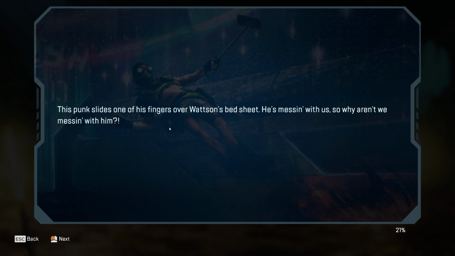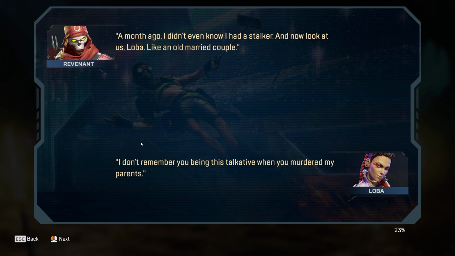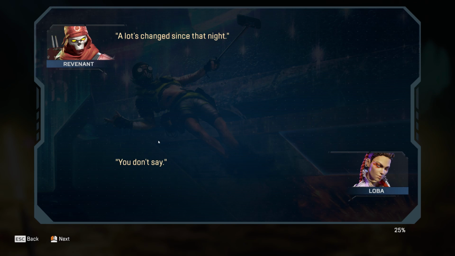Oh, Octane. Interesting. Maybe he'll start messing with Revenant. Like an old married couple. Oh my goodness. It's hilarious. Basically, they're bickering a lot. It's kind of true. Ooh, burn. I guess it has been a few years since that did happen, because Loba's grown up now. You don't say.